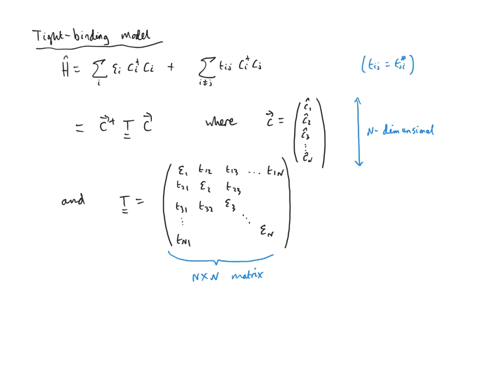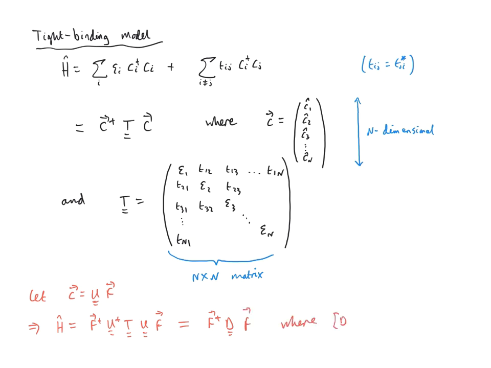So the real question we're interested in is how to solve this model, how to bring this to diagonal form. Well, I can utilize our canonical transformation of operators. We let the C vector of operators equal a linear combination of F operators, which is contained by this matrix equation, where U, as usual, is unitary. So if I just plug that into the Hamiltonian, I find that the H operator is equal to F dagger U dagger T U times F vector. And we want this to be something in diagonal form. We want this to be F dagger D F.